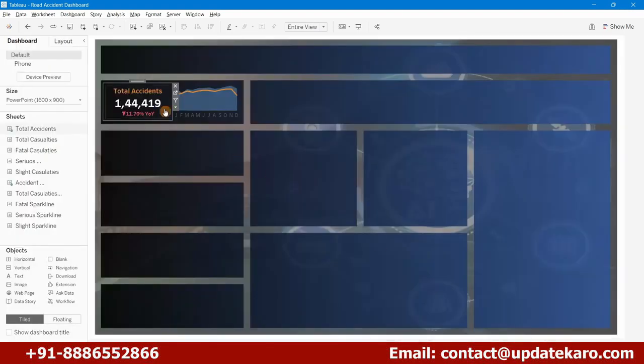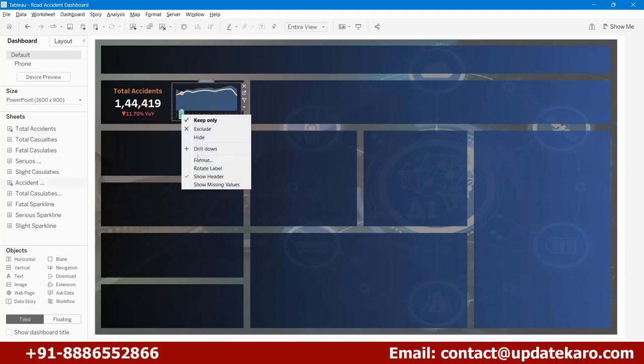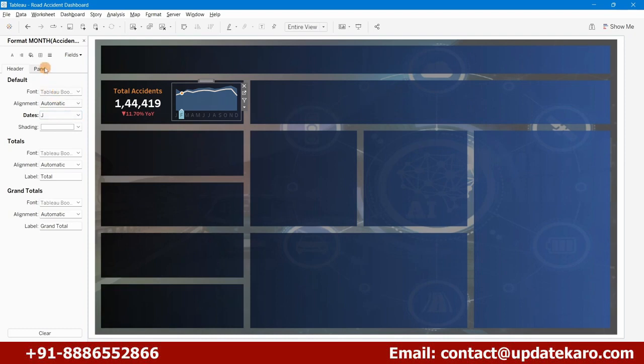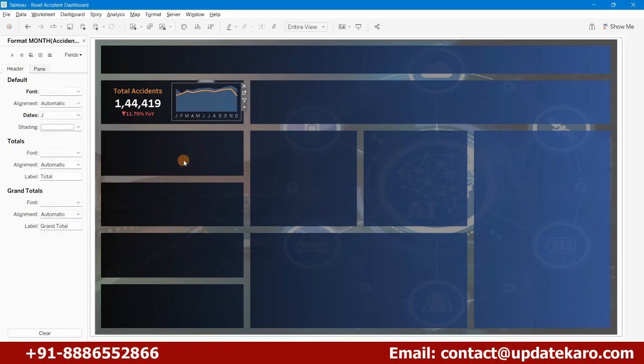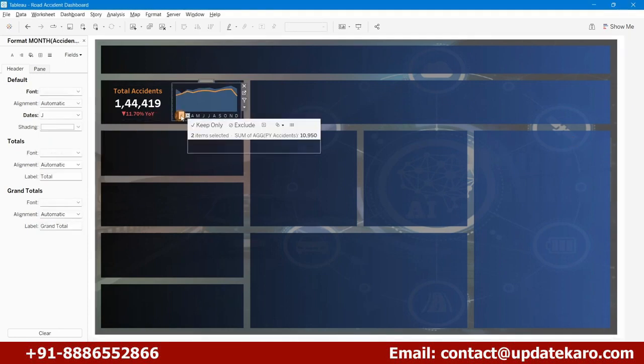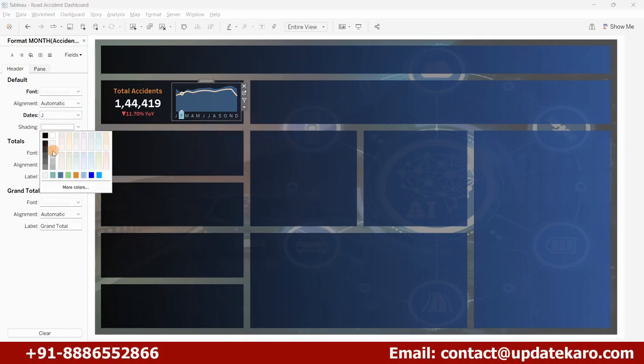Then you have to go into our dashboard. You can see this has been converted to white. Similarly here we will click on format, and then we have the font for this particular axis, that is date names or month names. I will just take this color for this, and instead of 8 I will choose 9. I will choose it as 8. Perfect. And if you want, you can change to this.